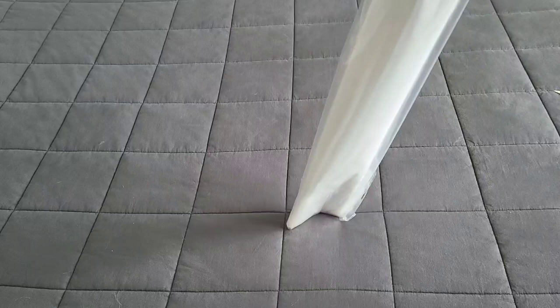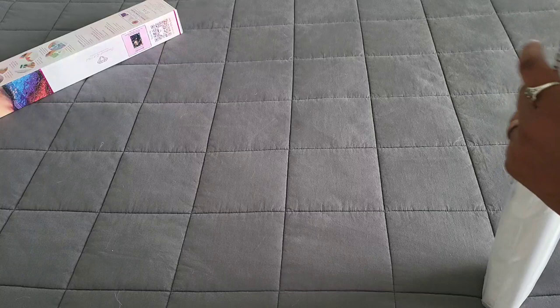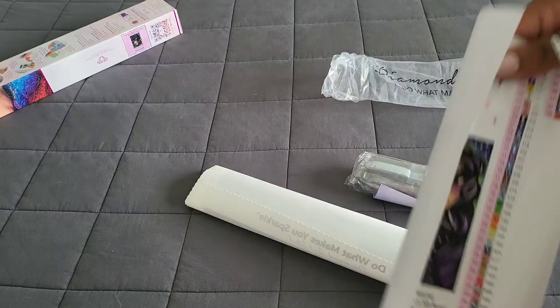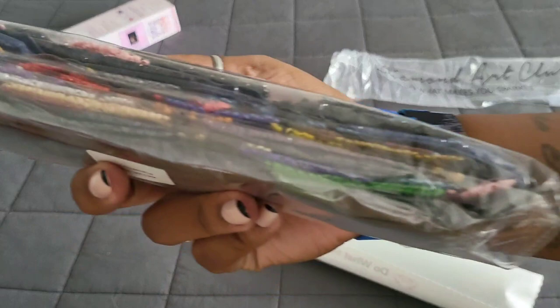All right. So this doesn't seem like it's a super big kit like their normal size, like the 50 by whatever. Oh, by the way, safety first. I don't want to stab myself. So we're going to get the drills out of there. So we have our schematic. We have that purple paper that Becky now loves. We're going to get that out of the way. We got our drills. Doesn't look like a whole lot of them, but we got our drills there.